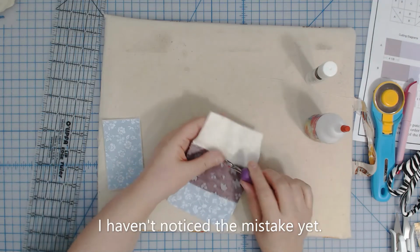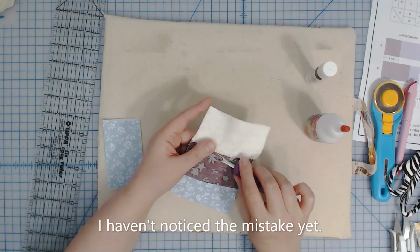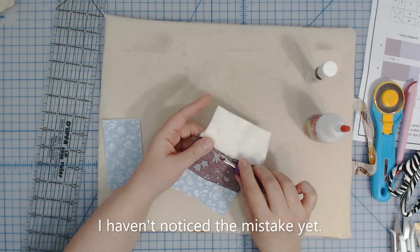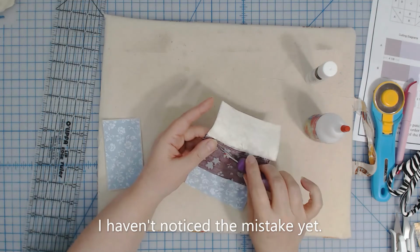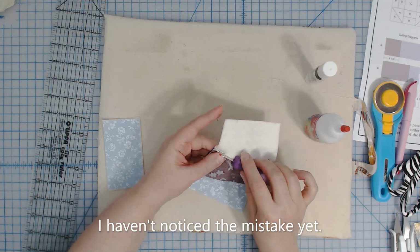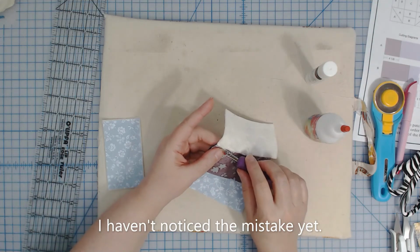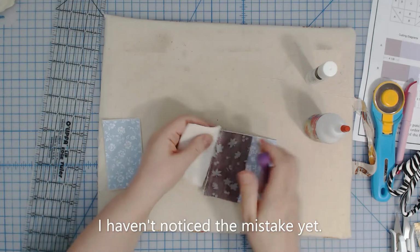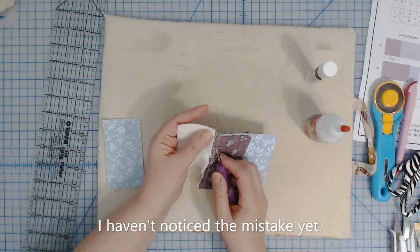I've had to do this a few times when it shifts too much. So what I'm going to do, just so I don't have to do this again, I'm going to go ahead and cut some more strips, and I'll just use these on other projects. The beauty of this method, the Quilt as You Piece method, is you can use your scraps on other projects or other parts of your quilt that you're making, or your blocks that you're making.